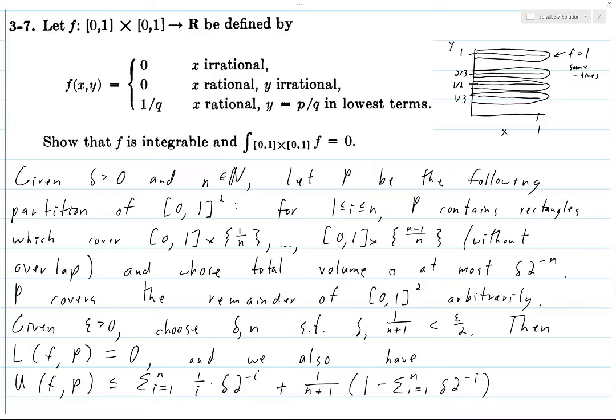Now let me think about this though. So we may have covered less than that. Right? We may have covered less area than that. So this actually isn't true. Because if you cover less area before, then this 1 over n plus 1 needs to account for more area. So I think we have to drop this out and just assume that the remainder has size 1. Okay, let's hope this still works.